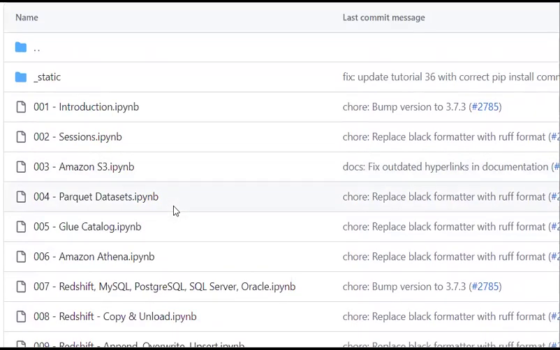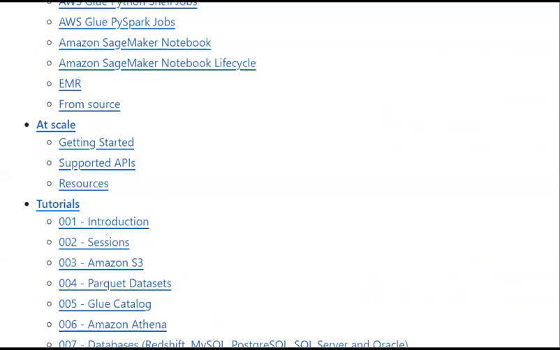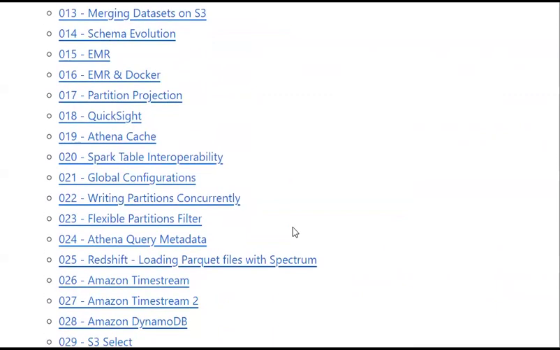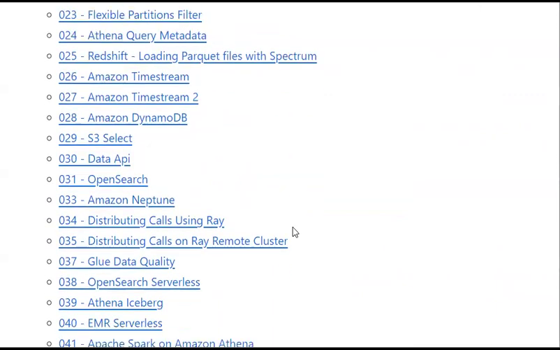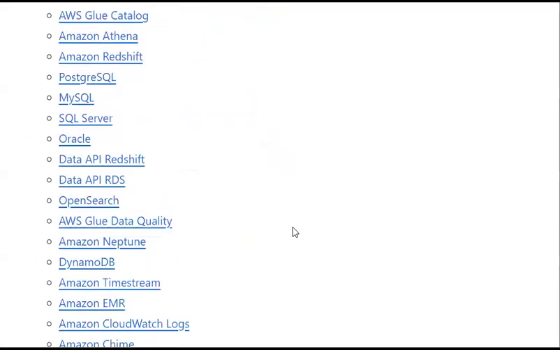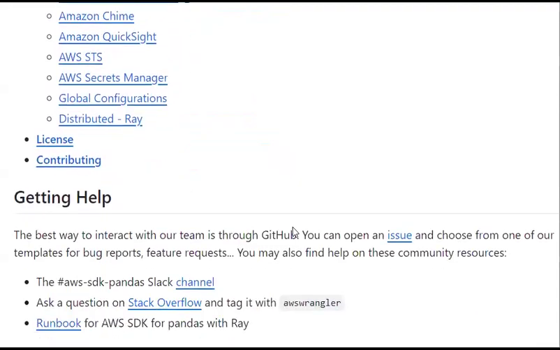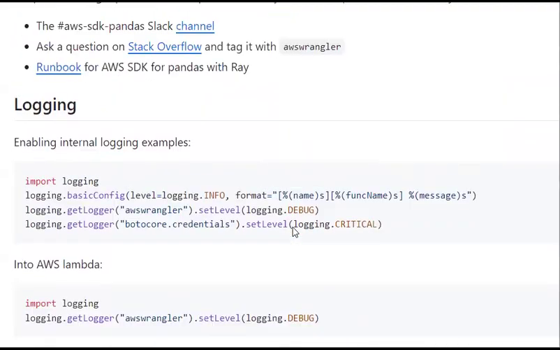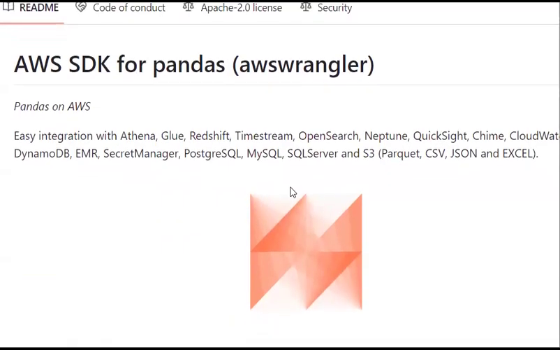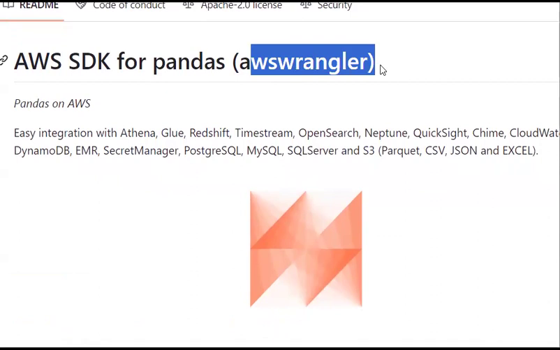Feel free to refer to them so that you get some idea about using this SDK in your programming, so that it makes it easy to interact with services and implement any actions via code. This is all about a brief introduction to this AWS SDK, AWS Wrangler.